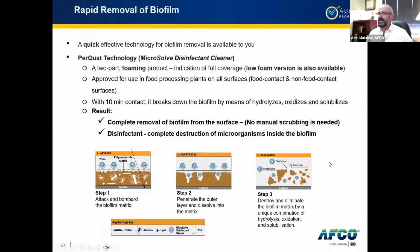And so you come back after that, you rinse the surface from all the foam, and the biofilm is gone. So you have a complete coverage of the surface, complete removal of biofilm without the need to scrub every inch of that surface. Unless, of course, you have a slime that you can see, and it's really thick on that surface in your plant. Then in this case, you might need to scrub the surface with brushes or a green pad, and then once a week, use this product to foam all the equipment with it to prevent any biofilm from staying on the surface, before it gets that thick.